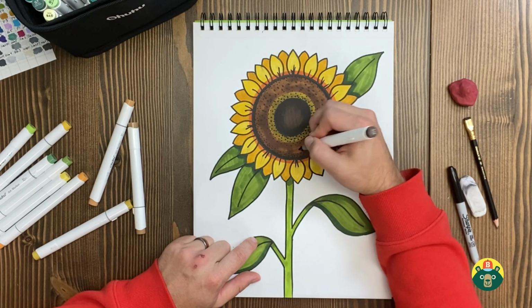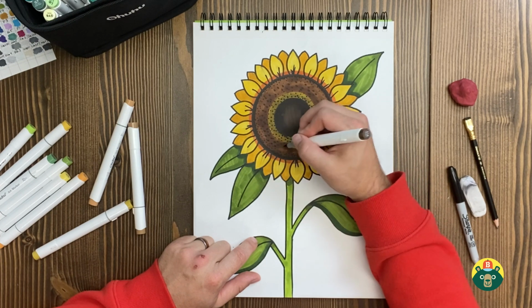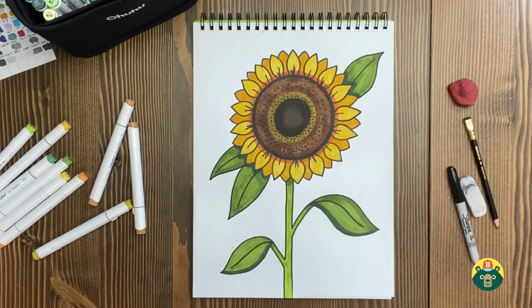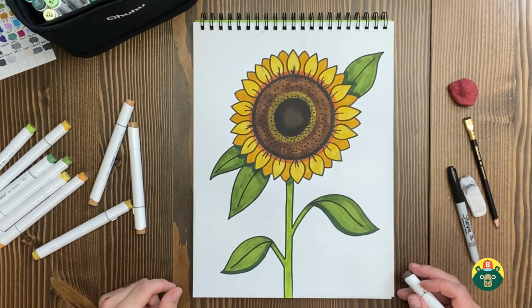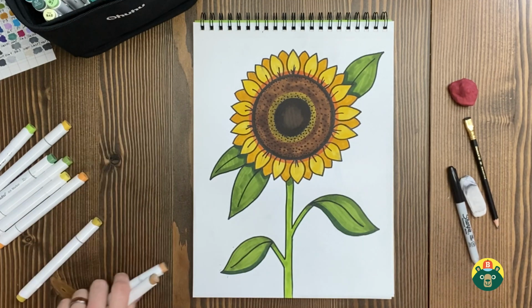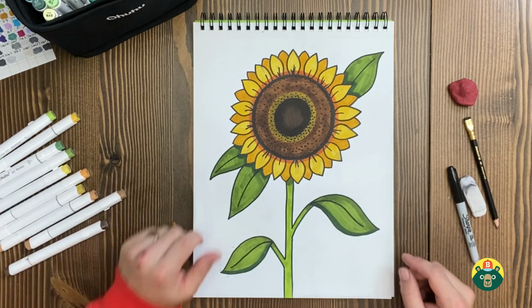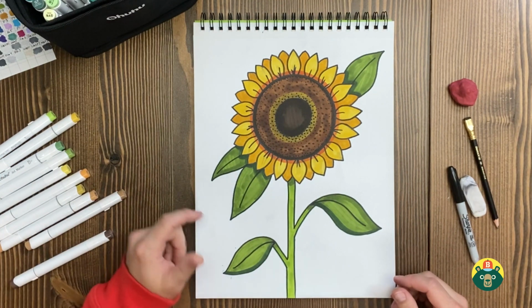Now, there are so many different ways you could have done the center part here with all these different little highlights for the little flowers or maybe seeds. Lots of ways you could have gone with that. So I'm really curious to see what you guys did. But hopefully you guys had fun. That's what's important. Hopefully you had fun drawing. You're proud of what you made. And hopefully you learned a little bit about sunflowers, which I thought there were some really cool facts in there.